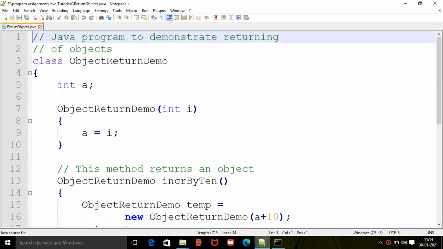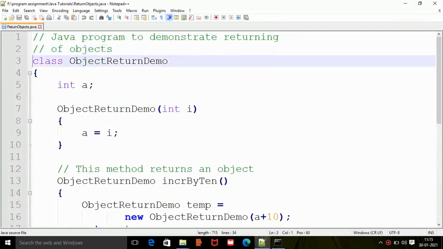For returning objects, we make a class ObjectReturnDemo, and inside this class we declare an instance variable, int a. Then we create a constructor ObjectReturnDemo, and inside the constructor we assign the value of a with i.